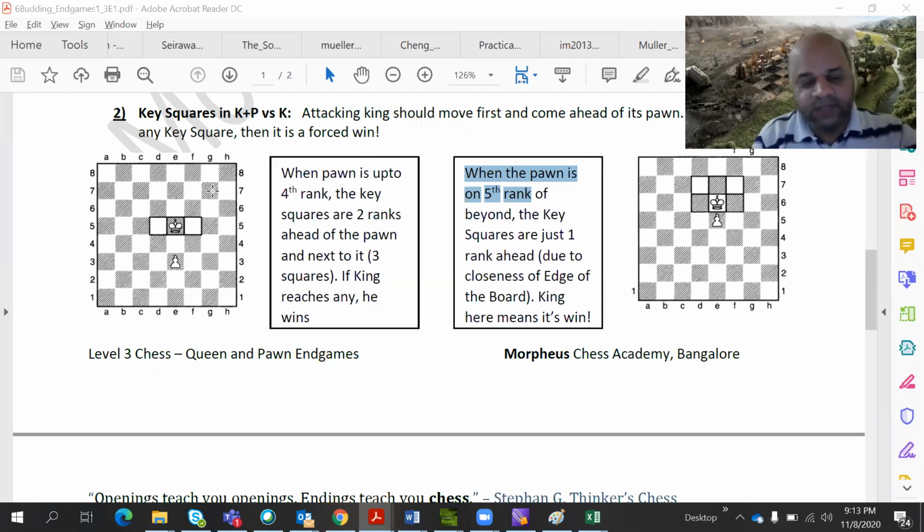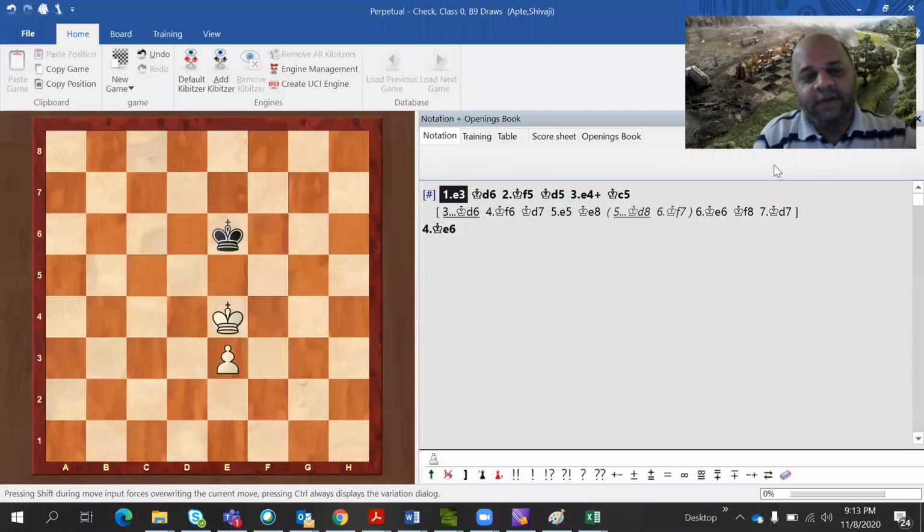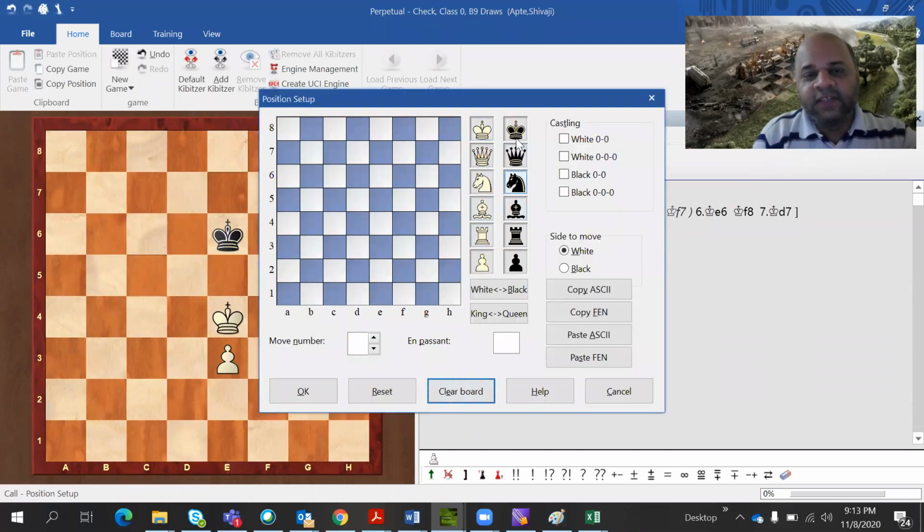Let us see this position. Let me turn this position around and clear the board. Let us give black the win this time. Let us say the black pawn is on the fifth rank. Where do you want to place the king, on d3, e3, or f3? You can choose where you want to keep the king, just for this demo. E3. Okay, e3. And let me keep the white king on e1.